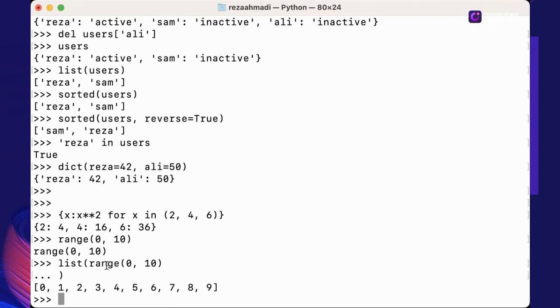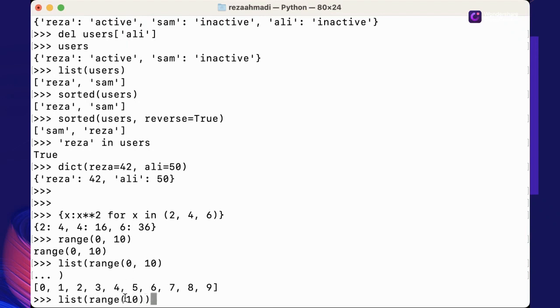0 to 9. So range from 0 to 10 starts from here, goes up to this one, but excluding this one. So it goes up to 10, but not including 10, 0 to 9. Another one is list, for example, range 10.